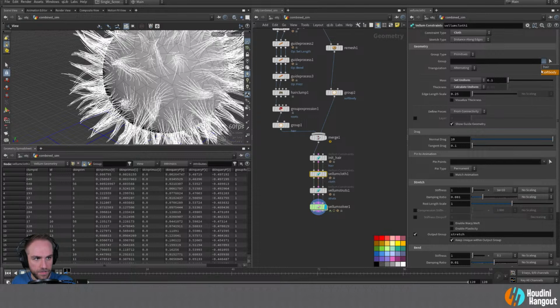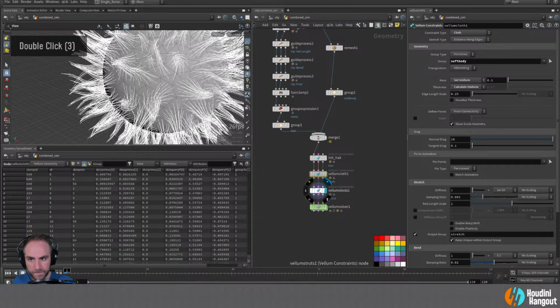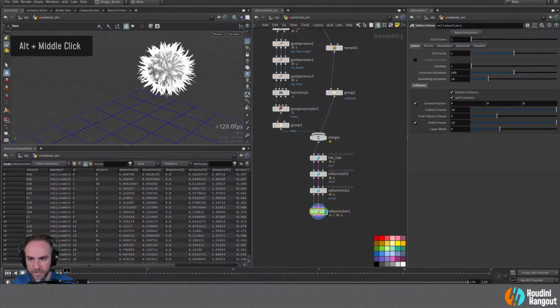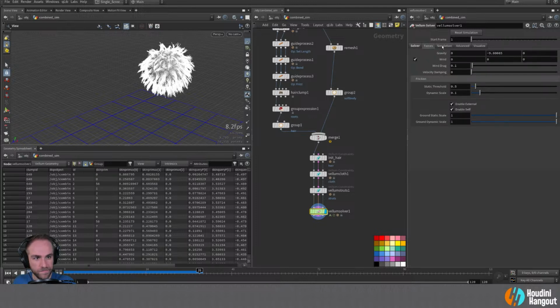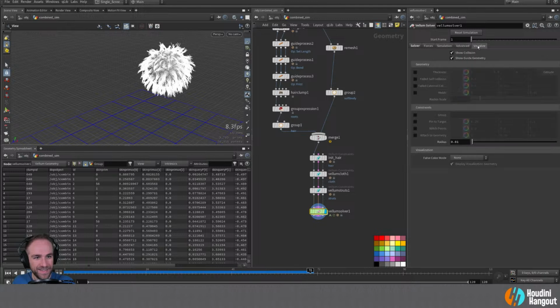All right, so the cloth will be on the soft body, and the struts will also be on the soft body. Let's see if that works. I must be missing something here somewhere.